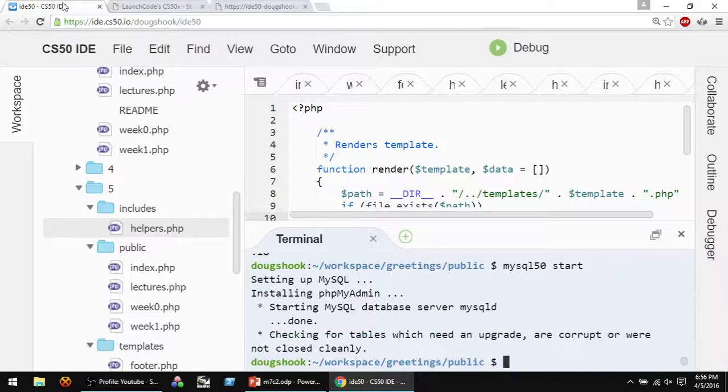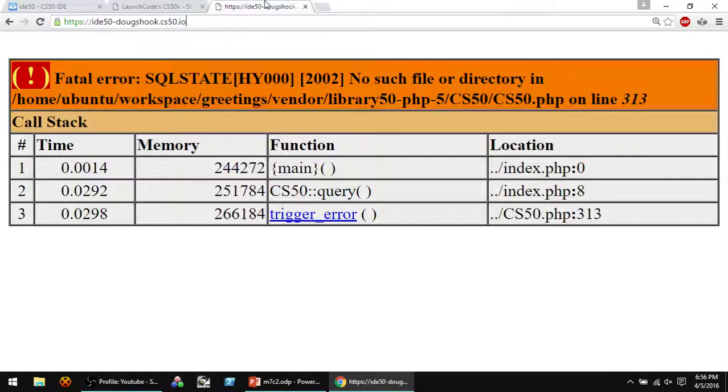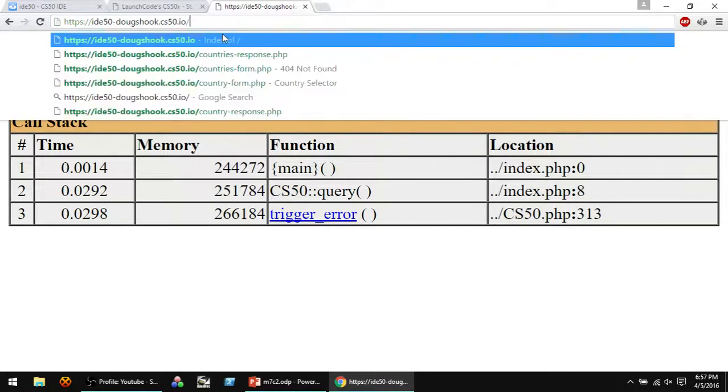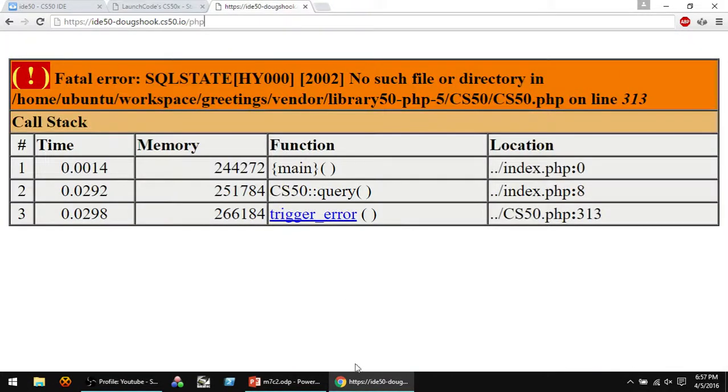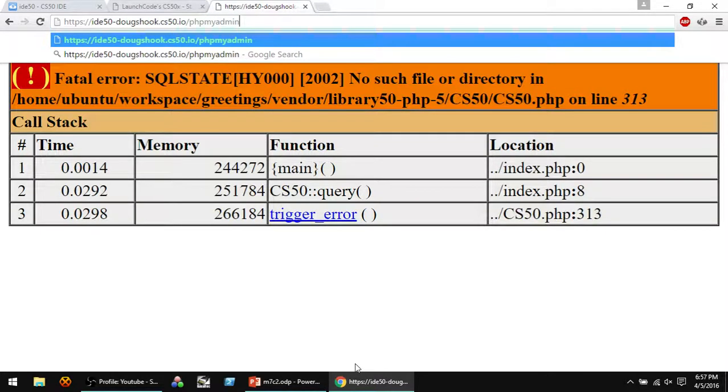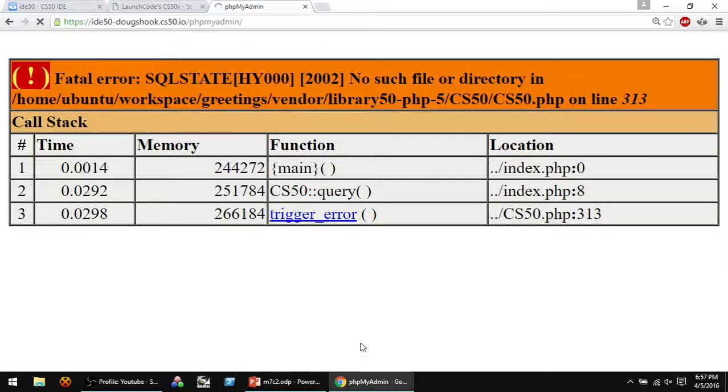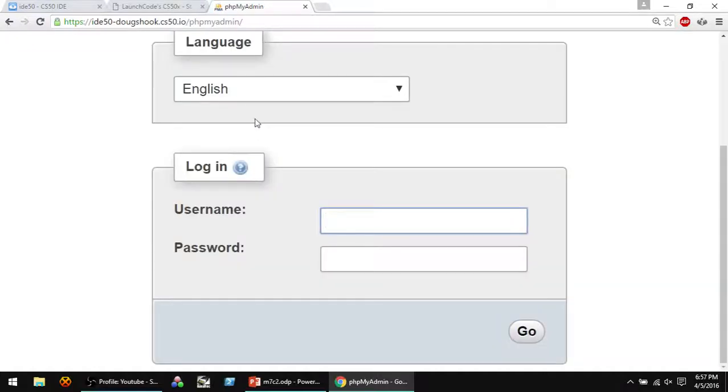Let's see if it's done doing this stuff. Yep, so it's done. So what I'm going to do is put a slash on the end and say phpMyAdmin. And that should take me to the administration page for my database. How many people have already done this through the prep work and got set up this far? Good, excellent. I see a lot of people who haven't, so hopefully you're following along with me.